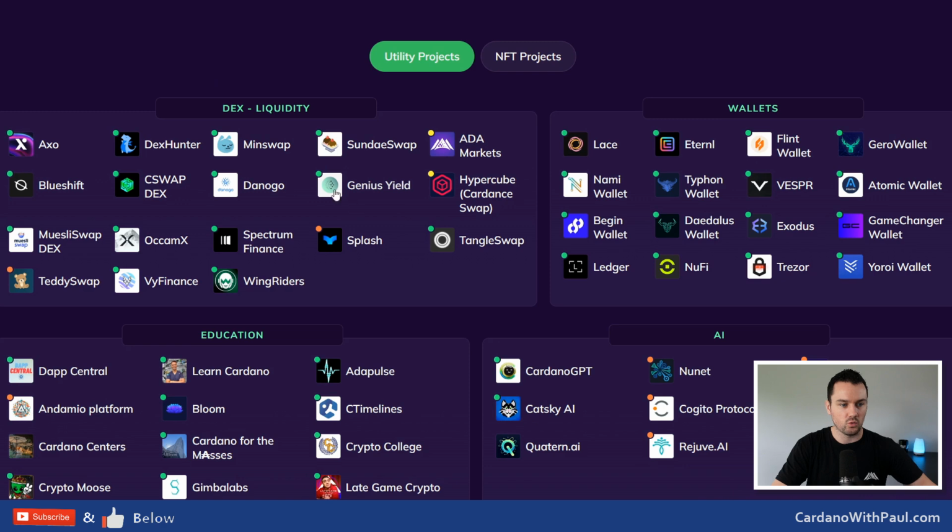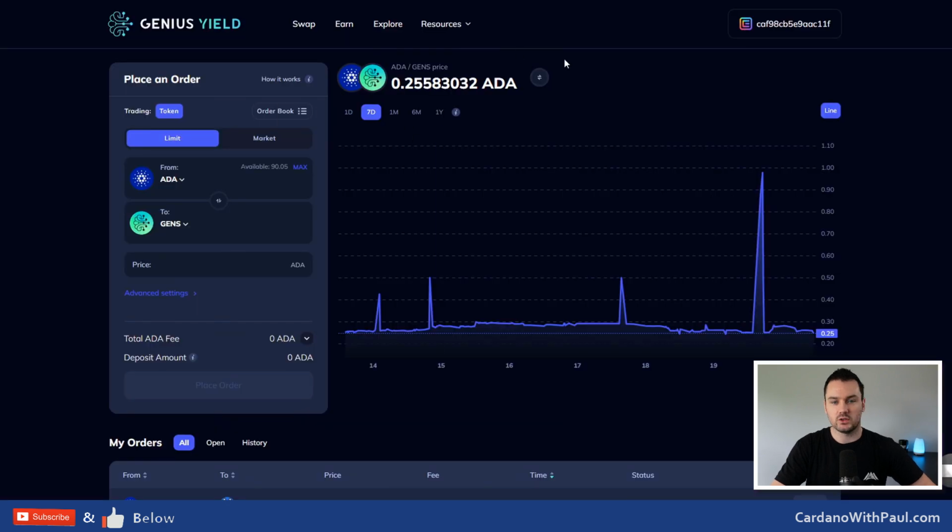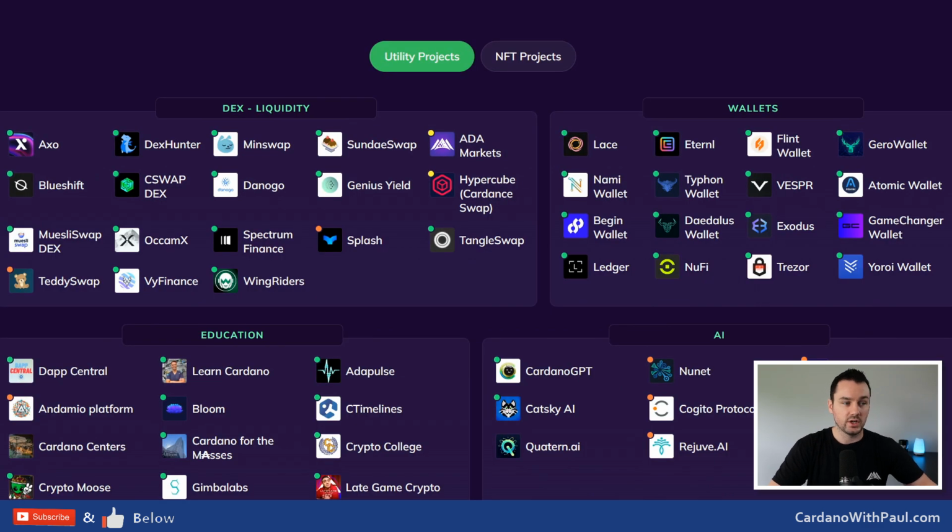Another recent launch was Genius Yield. This is another order book DEX, and it is fully open source. They have their market order bots, so you can set up your market maker bot, or you can set up your batcher, so it's completely open. Some of the DEXs on Cardano have closed source batchers, so you have to be part of a certain list, or they do it internally themselves. AxoTrade doesn't have batchers due to being predominantly the order book DEX, and some different things that they're doing. I'll hopefully sit down with Yarek fairly soon to have a chat about that one too.